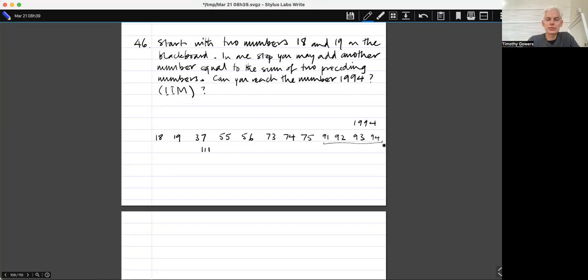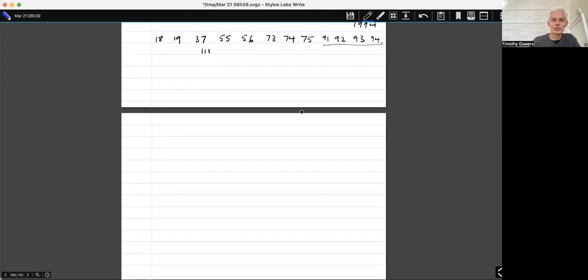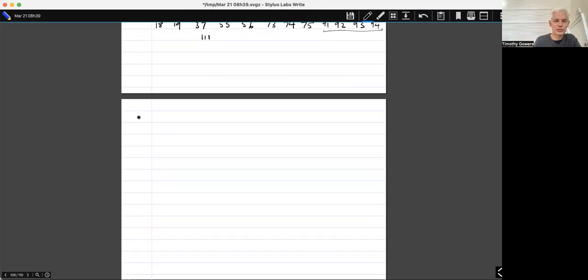And so I think it's pretty much the same as it was when I was allowed to use 18. When I was allowed to add the same thing twice, it just takes slightly longer. But the distance from 75 to 91 is only 16, so I'm not going to have to go very far before these start to overlap. So I'm a bit confused by that. I can't work out an interpretation of the question that makes it an interesting question. I think I haven't understood the question, but I'm going to have to press on because I don't want to spend ages puzzling over that.